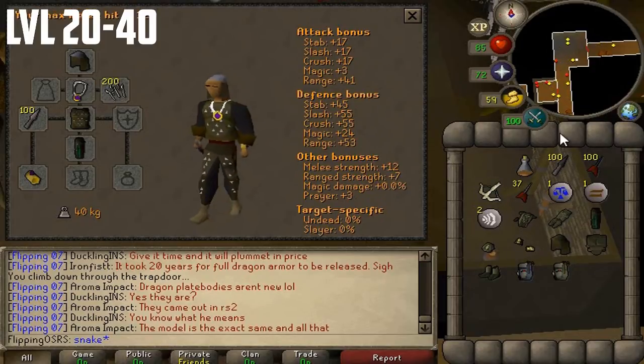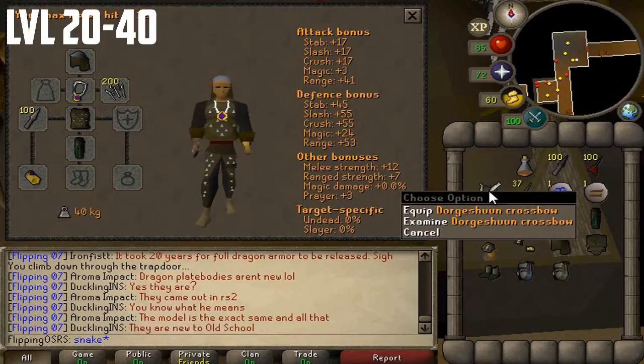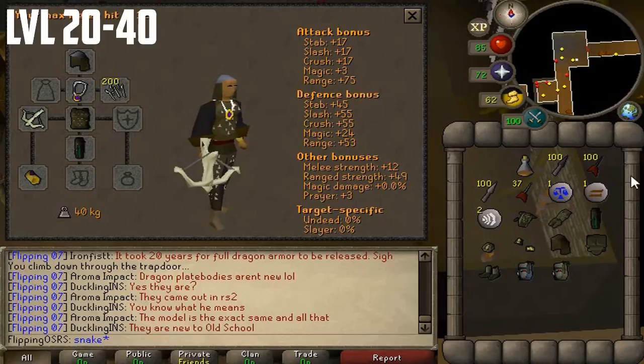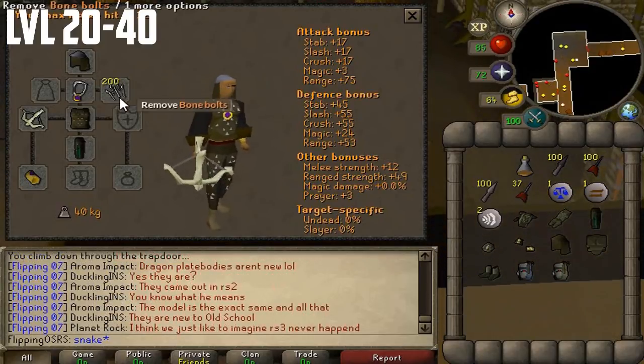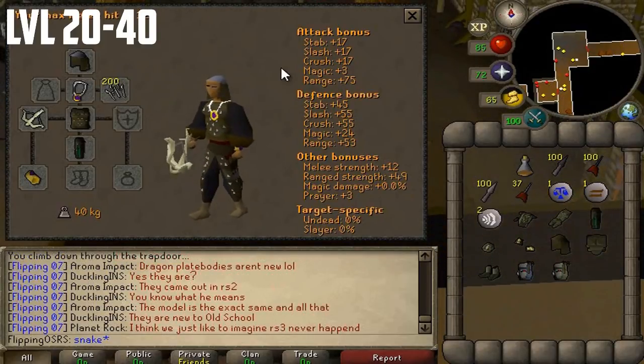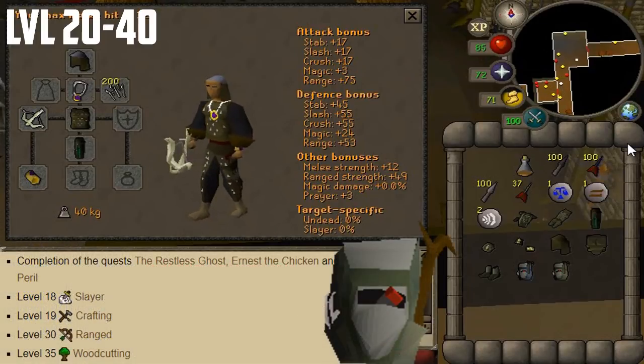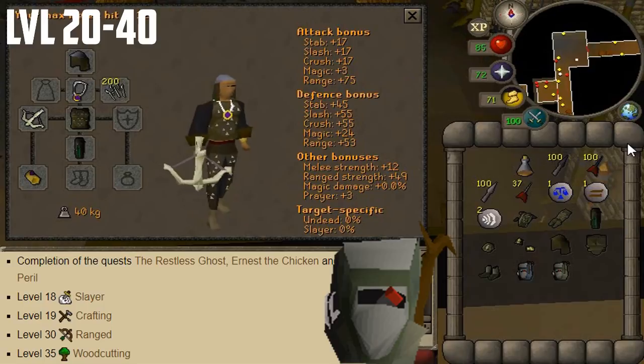Now at level 28 you're actually going to be able to wear the Dorgeshuun crossbow, which is a very cost effective way to train your range. It's going to give you a massive increase to your range attack bonus, and it fires these bone bolts and they're only 5 GP per shot, so it's very cheap. Now on top of that, once you reach level 30 range, you will be able to complete the Animal Magnetism quest, which I would recommend doing right away.